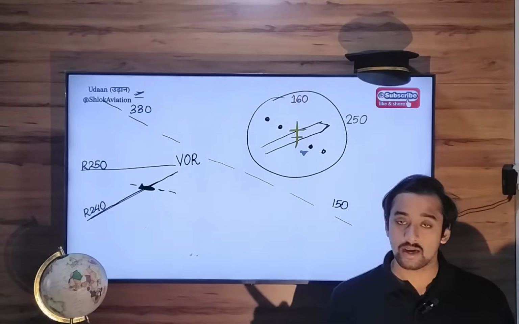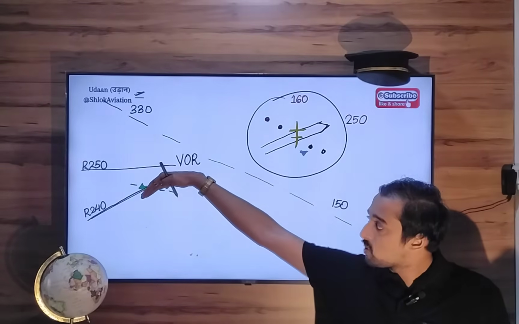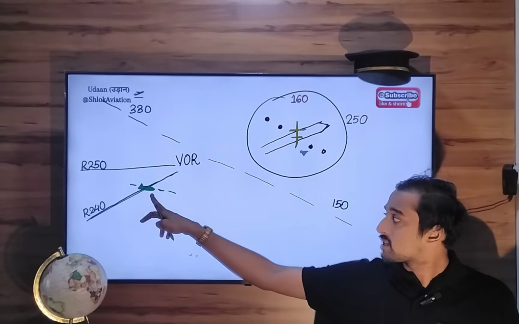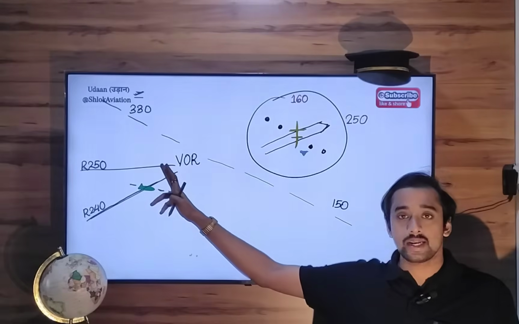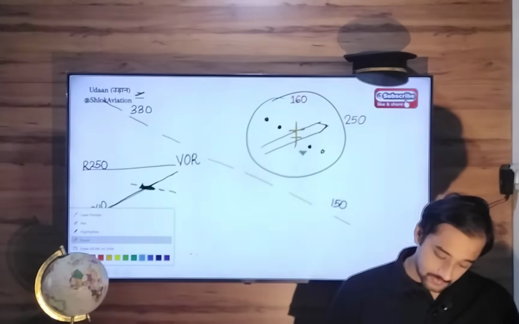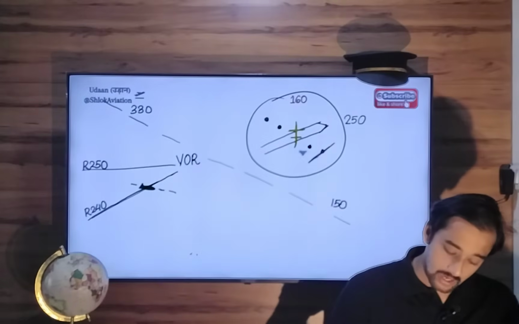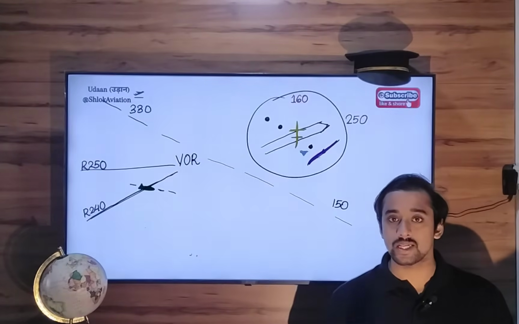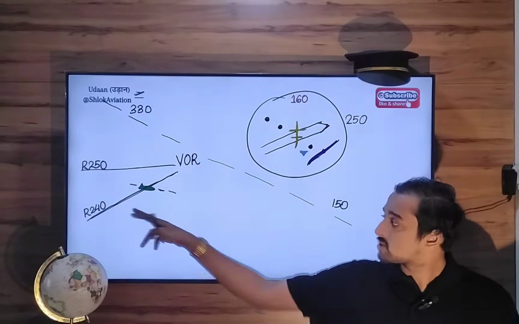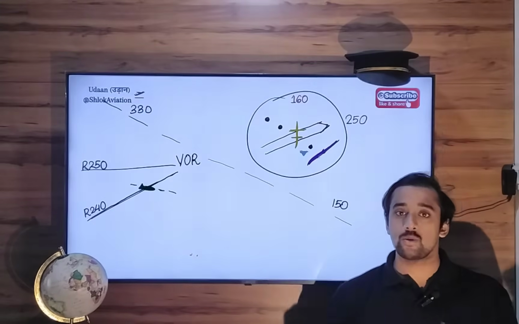The next point is the location of the deviation needle. Now 250 is to the right of 240, and therefore most probably you will get a right-hand turn direction from the current aircraft heading. So the needle will be over here on the second dot. In the HSI, we have two dots on either side, where one dot equals 5 degrees. So 5 twos are 10. So two dots, the difference between them is 10 degrees. So I have put the deviation needle on the second dot, where the value is 10 degrees.